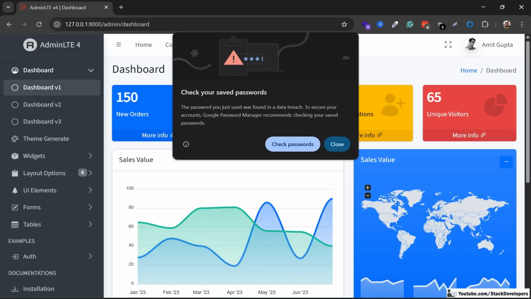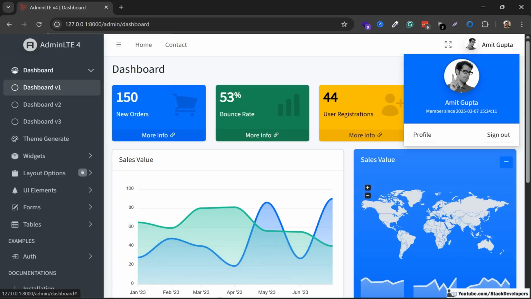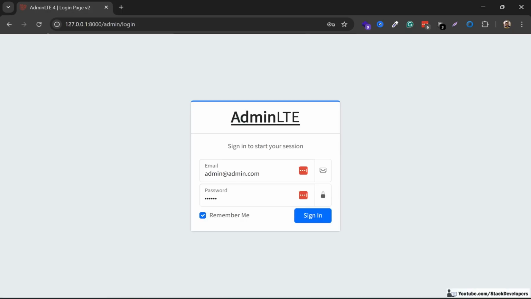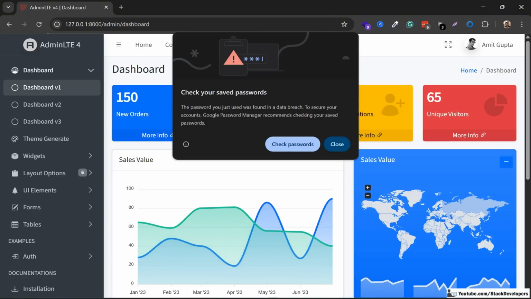Okay, so the email as well as the password is pre-filled, and here you can see that the remember me checkbox is also pre-filled. So the admin is not required to fill email and password again, and he can simply click on sign in to sign in to the admin panel. And if he unchecks this remember me and clicks on sign in, then next time email and password will not be stored.